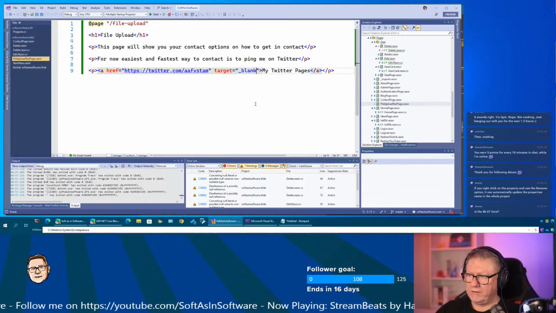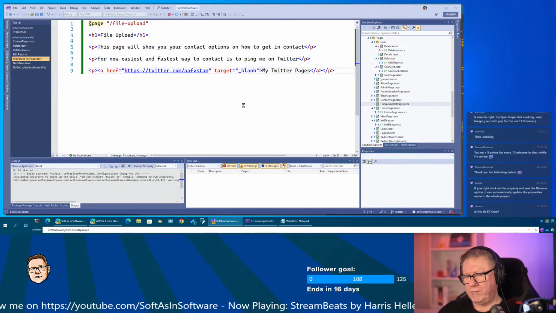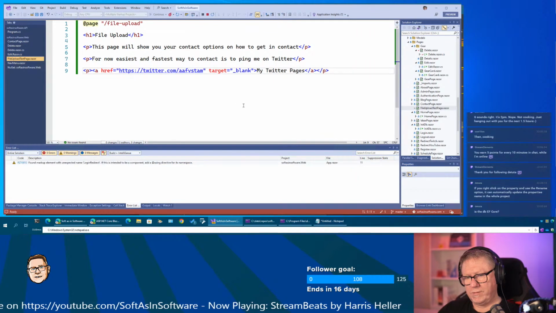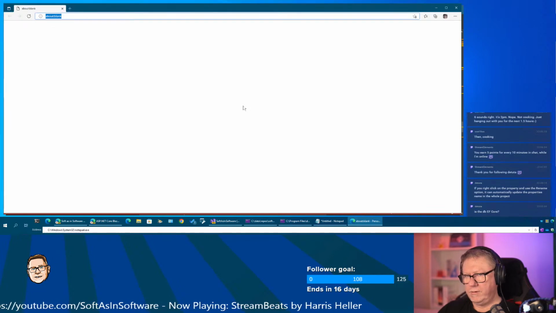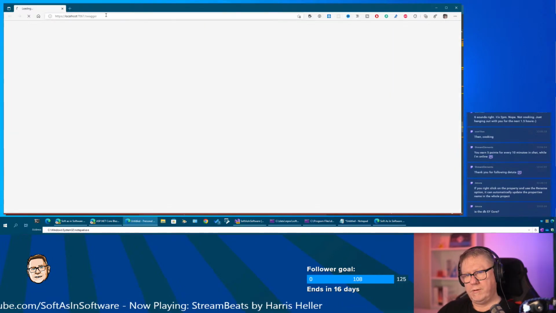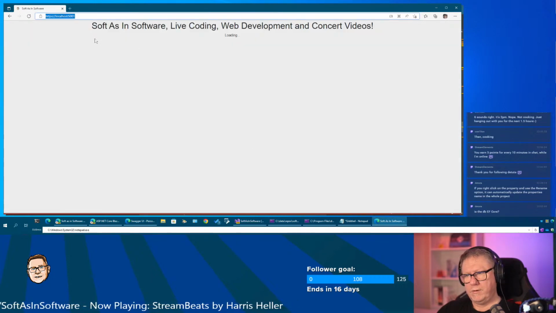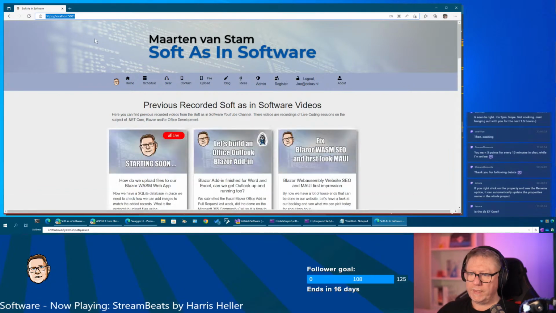Let's try it this way. Let's see if we actually need to name it the same way. There are a lot of conventions going on in Blazor that you need to know of.